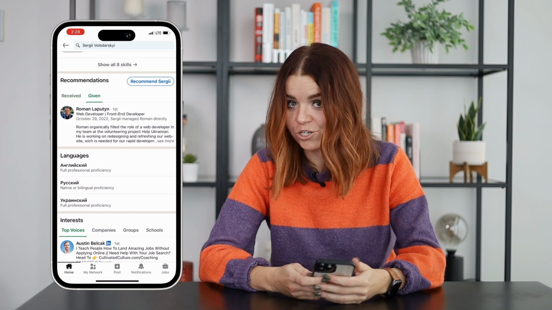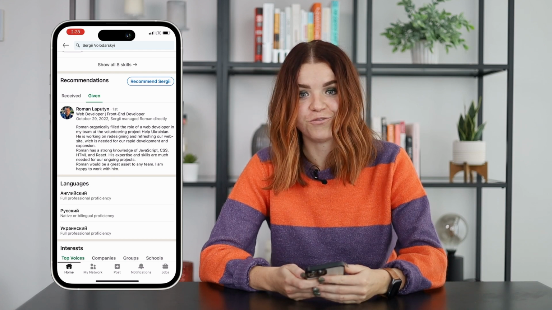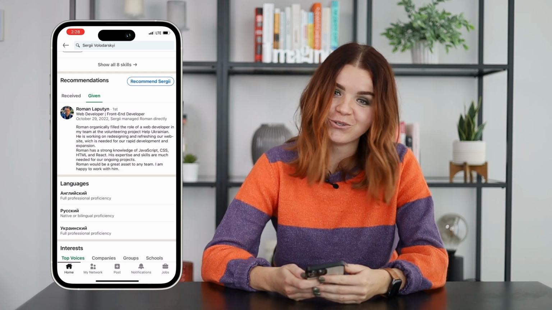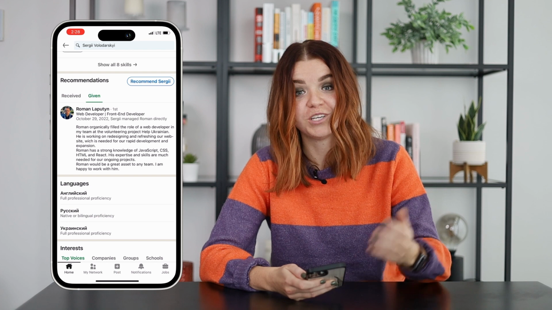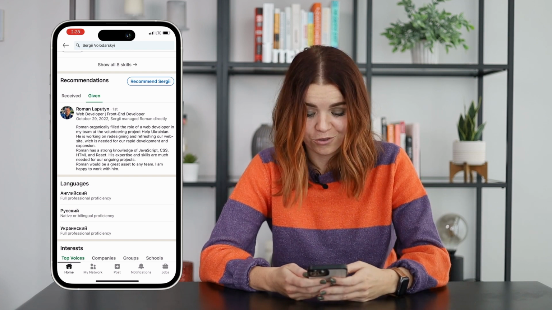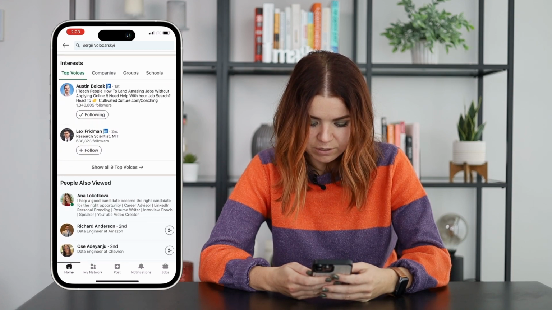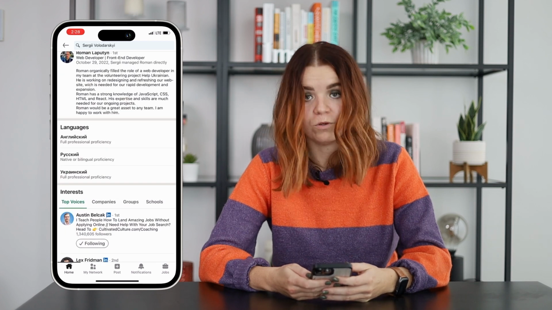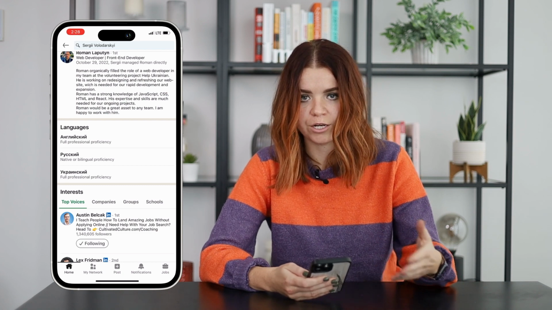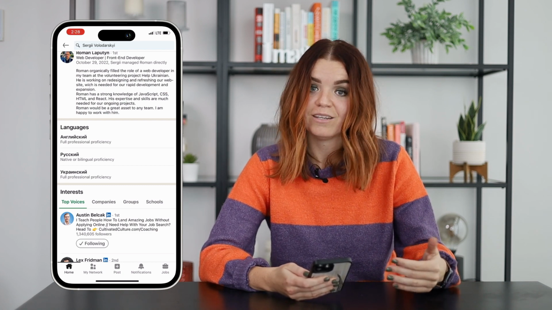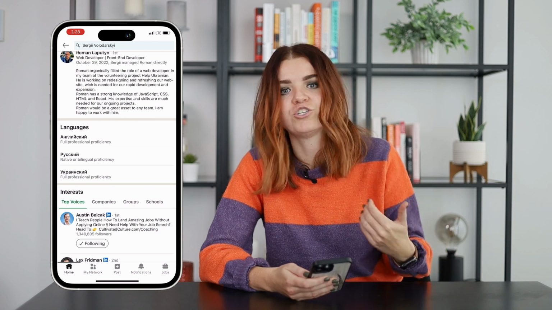You can also give recommendations to other people, by the way, which Sergey did recently, and that's a great thing. So if you want people to give recommendations to you and you want to receive recommendations from other people, well, you're kind of expected to also be able to give recommendations to others, and that's also a good thing. You can also list some languages and other accomplishments on here, and you can see that there are some interests. Again, with your interest section, you might want to include some groups or some pages that you're genuinely interested in and you're following. Again, because it's great additional information that tells people about the types of things that they can reach out to you with.